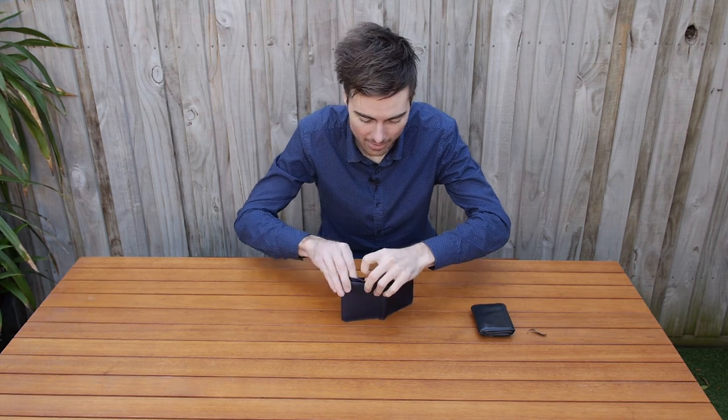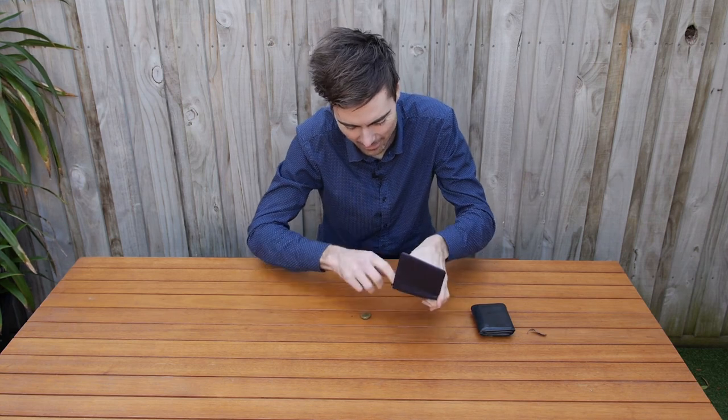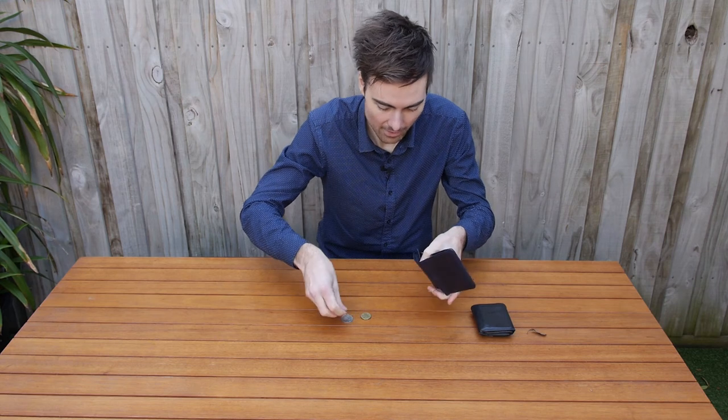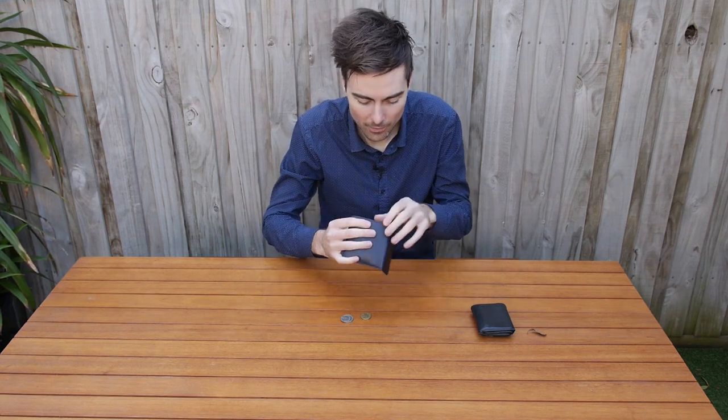Look, I wouldn't keep more than like $2 in there, to be honest with you. As you can see, I've got to get my finger in there and fish around for it. There's $1.20, 30 cents. But I'm not a big coin user. And if you're in the market for this type of wallet, you're probably not a big coin user either.